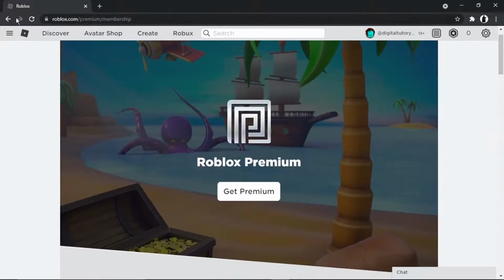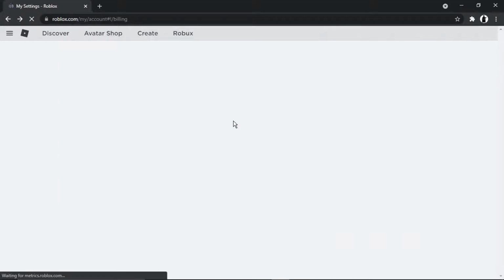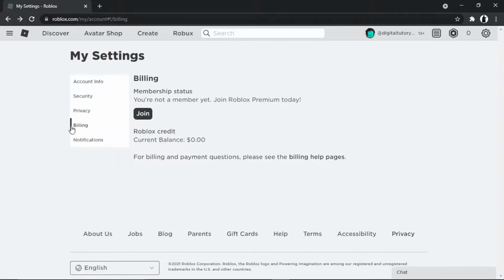But if you don't, if you're like me and you don't really have time as much anymore to play it, all you need to do is come across to the billing section and click the cancel renewal box, which will be showing up if you're a member. So that's how you do it, and I hope you did find that helpful.